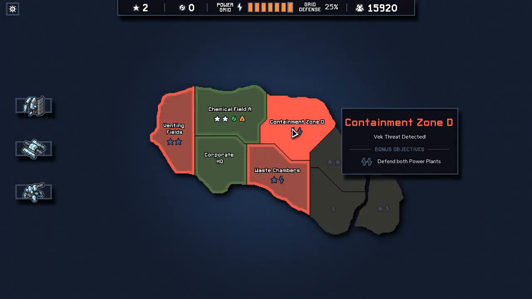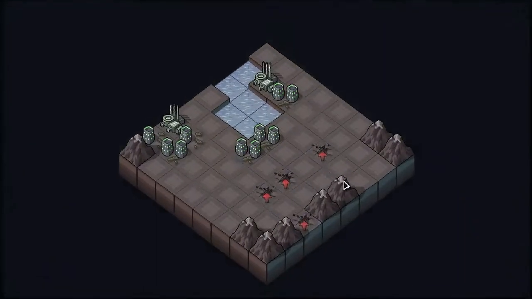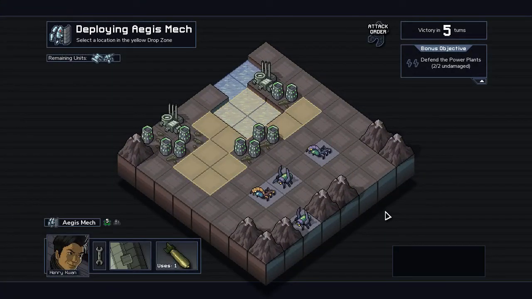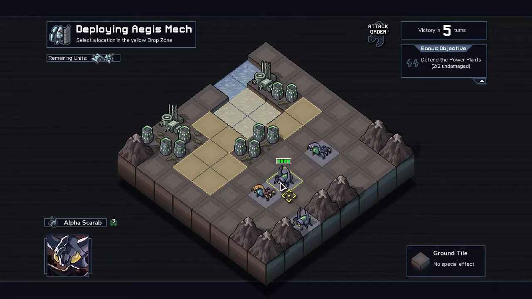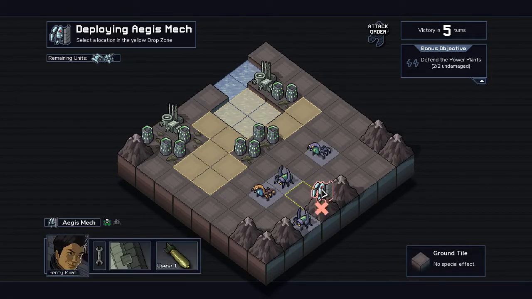And so I am just going to go ahead and grab this double grid mission. Might as well get some more grid defense if I don't care about getting any stars. Geez, not exactly an easy lineup. Is every single thing an alpha? 3 out of 4 alphas. Well, it is the 4th island.